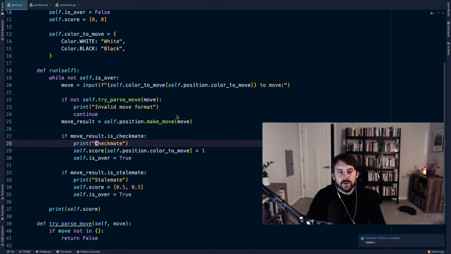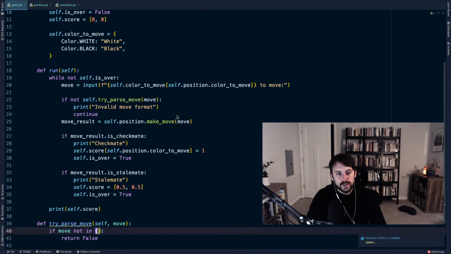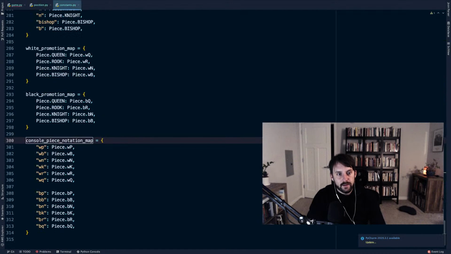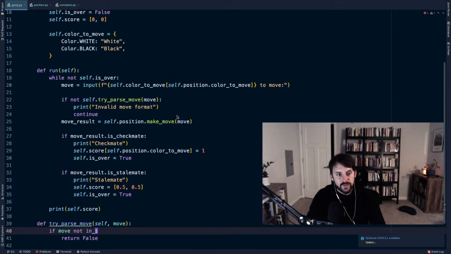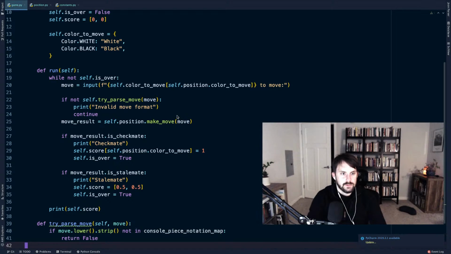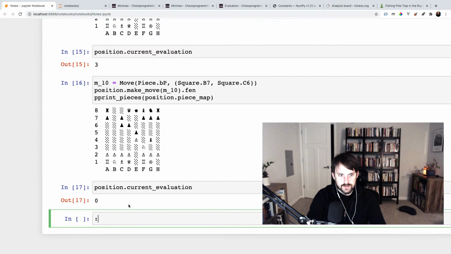And so the way this is going to work is we try to parse the move, and we're going to say if move is not in the console piece notation map, and in fact, I'll just make sure it's cleaned up a little bit. We can say move.lower.strip. Won't that work?